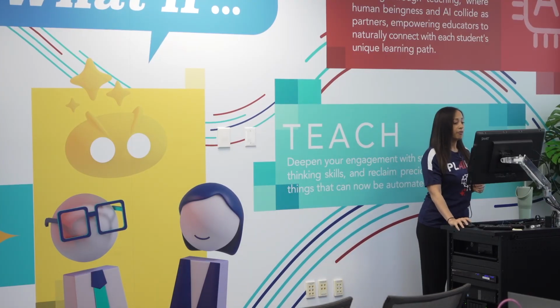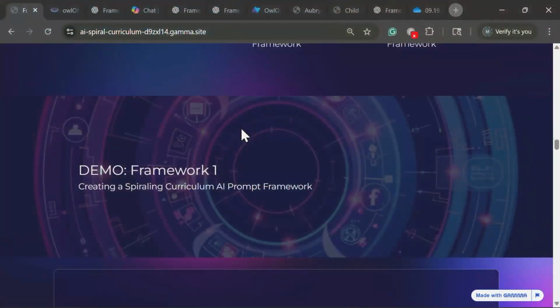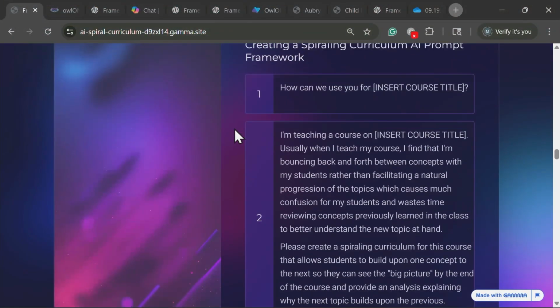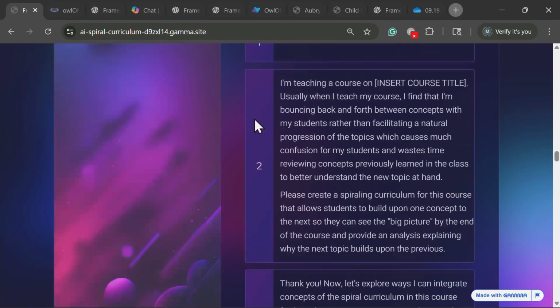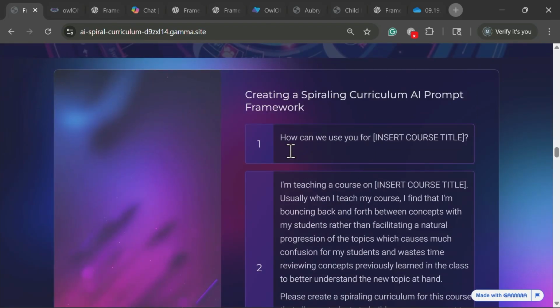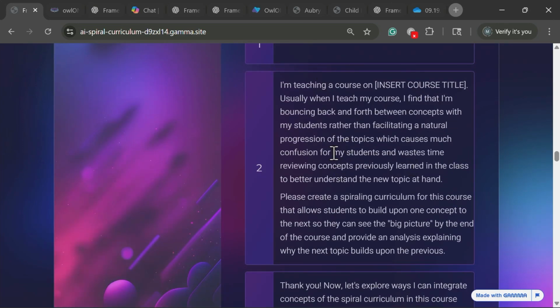So let's go ahead and get into our first framework here, which is creating a spiral curriculum. Now, it does look a little bit daunting because it's kind of long, but again, like I said, it's in graduated steps. I have my first prompt here, where you insert your particular course topic or title. Then we'll get into the second prompt, which is actually 2 that I formatted together, but I felt that they were beneficial to speaking to AI at one time. So I let it know that I'm teaching this particular course, and I'm going to say high school biology because that's my expertise and that's where I was able to accurately assess the outputs that it was providing me.